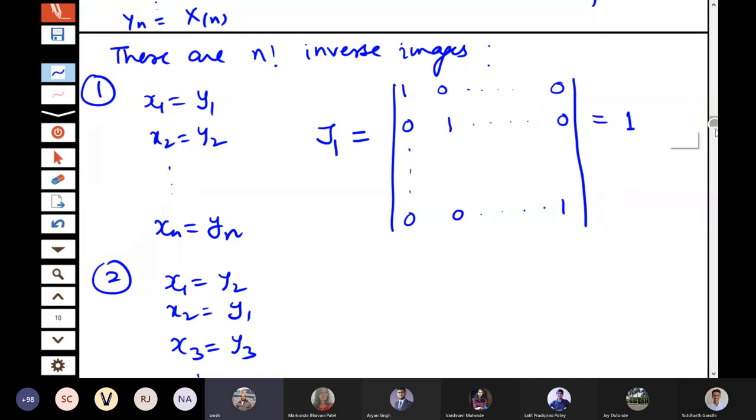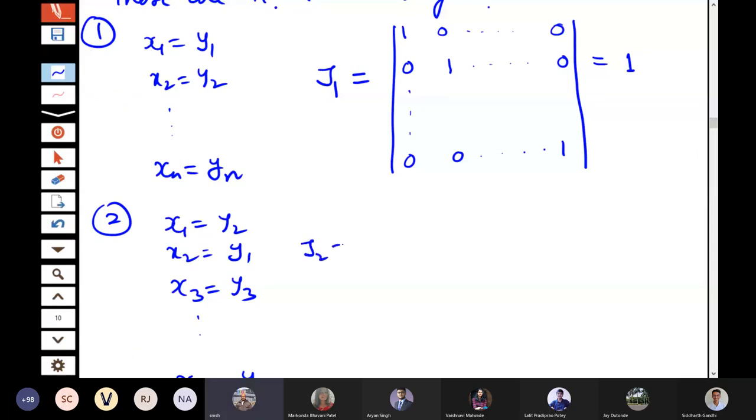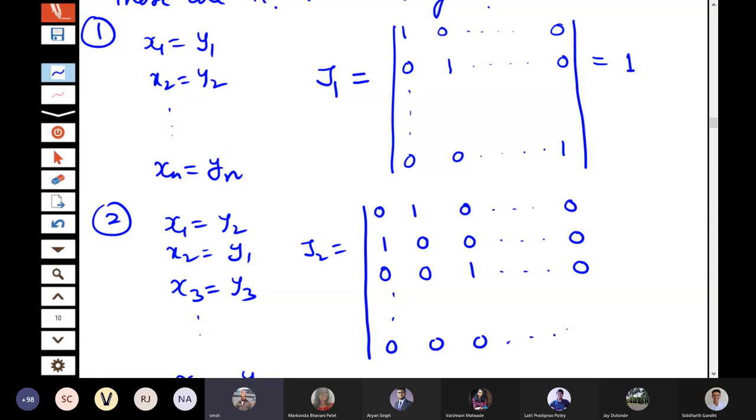Let us look at the second one. In the second one, what will happen? del x1 by del y1 is 0, but del x1 by del y2 is 1, and remaining are again 0. And in the second row, del x2 by del y1 has become 1, and this is 0, and so on. But thereafter, it is again the identity determinant of the identity matrix. So from this part to this part, it is identity. Only the first row and the second row of the previous one has changed. So what would be the value of this determinant? That will become minus 1, but we have to take the absolute value. So it will again become plus 1 only.